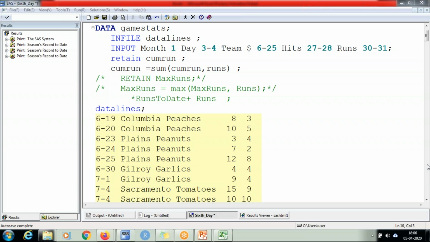Okay, show me the output. Let me just share. Data lines input month 100 theme color. So your data lines should look like this, Anshu.